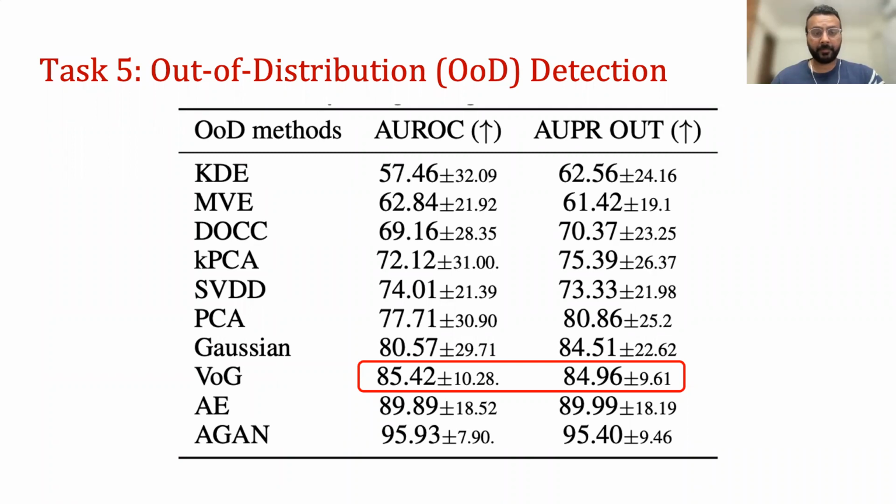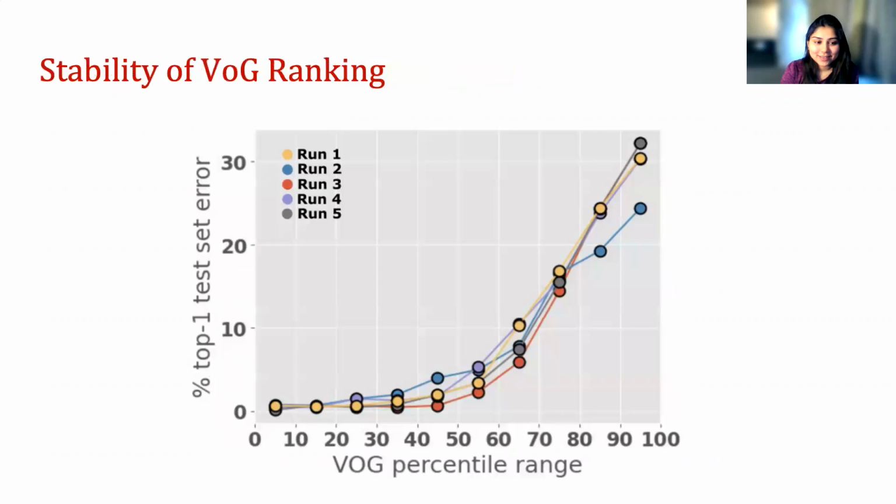Okay, we can go ahead, I think. Great. So in this slide, it's not a different task per se, but here we try to show that VOG is a stable ranking metric. By that, I essentially mean that we trained a model on CIFAR-10 with random seeds, so basically random weight initializations. We trained 5 different models, and then we plotted the VOG scores and showed the misclassification error rate that I talked about in the previous slide for all the 5 different runs. For all of them, we found that the VOG scores have a similar trend: for lower VOG scores, the misclassification rate is lower, and for higher VOG scores, the misclassification is higher.